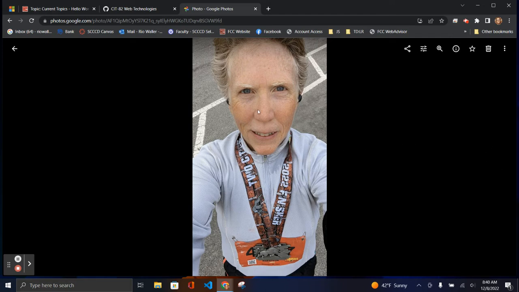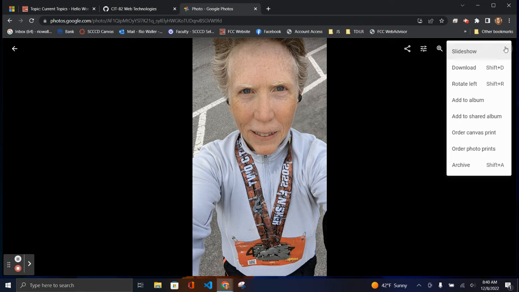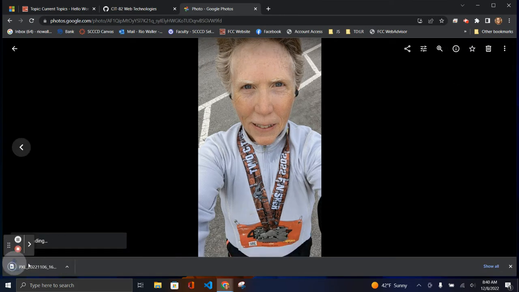Okay, so what I'm going to do is I could just right click here and say save image as, but I can also use the interface that Google gives me to download. Now, part of this may be that it might download the raw file, and that has to do with the size, but it doesn't really matter. I'm just going to go download. Now, what you can tell here is that that image has an extension, it's got a long file name, and then I'm in Chrome here.